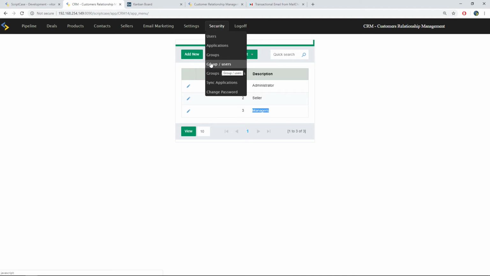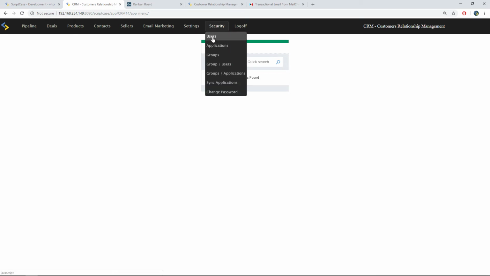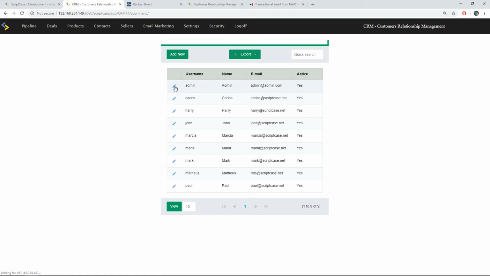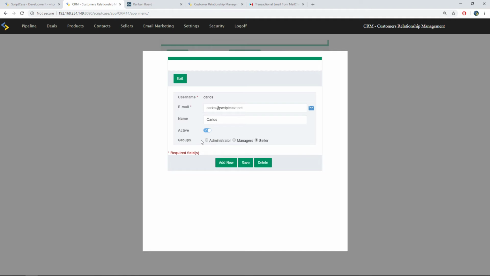If you go to group users, let me select this new group, and here we can add the user, okay? Here you can choose if it's a seller, a manager, or an admin, okay? Once you have, for example, let me add this user to the manager, and click here in the save option.